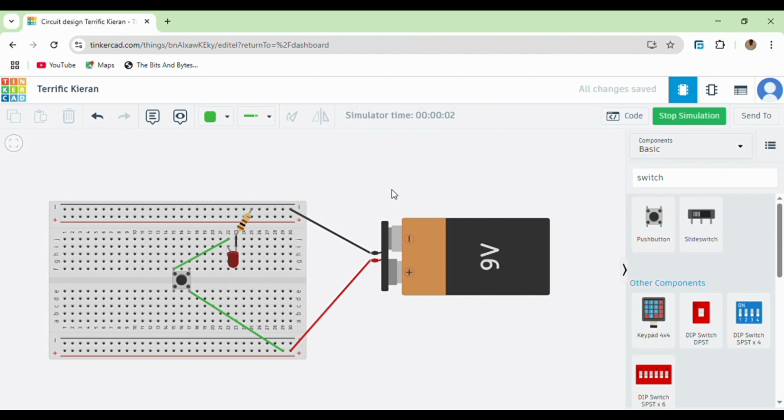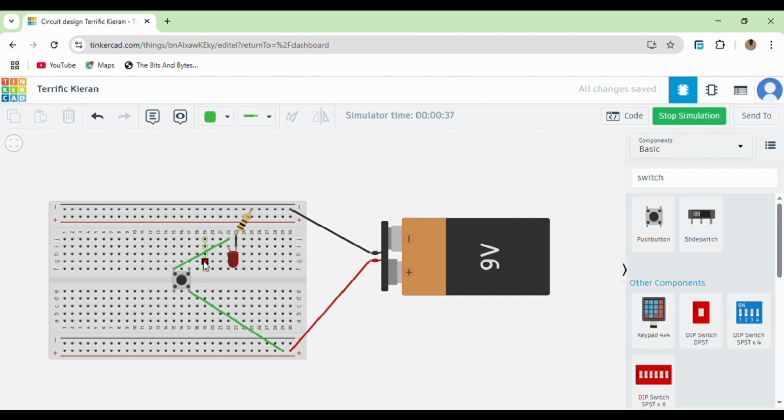So in its default state, the output of the circuit, the LED, is off, and when we press the button it goes on. When I press it for long, it stays on. Remember, the logic of the circuit is to control an LED through a push button, and when we take it off, it's off. So when I tap, it stays on. And this is how to build a simple circuit.